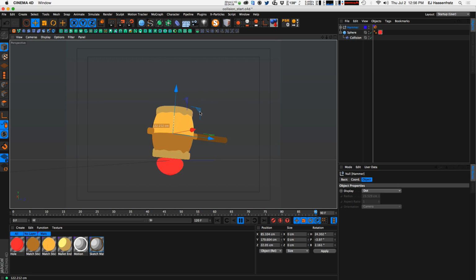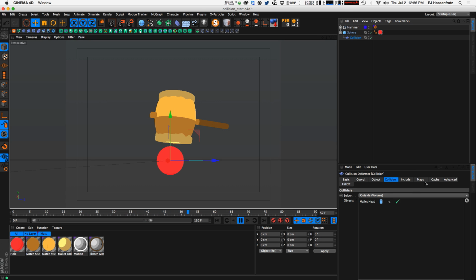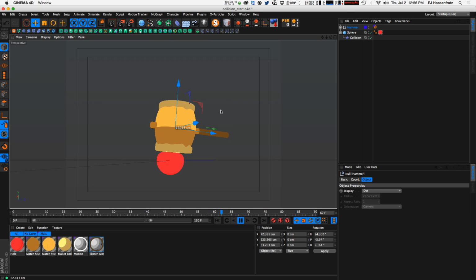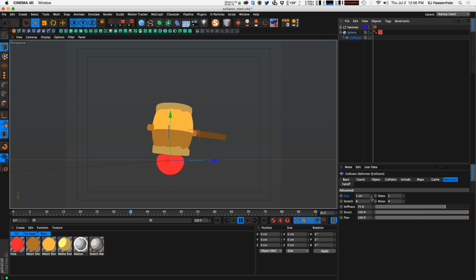What we do to fix that is go into the Collision tab, and we're going to go to these advanced options here. The few things that are important in here are, number one, the size. I'm going to bring my hammer down so we have a little bit of squash. You can actually see what these options are doing as I tweak them. This size just defines how much space you have between the collider object and the actual object it's colliding into.